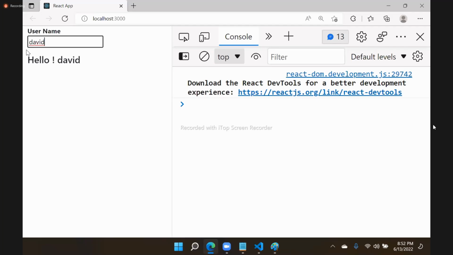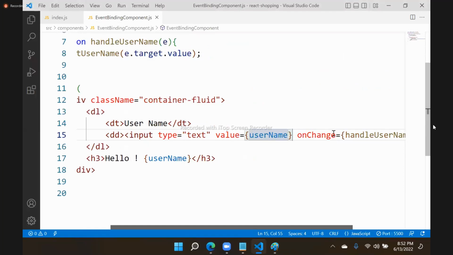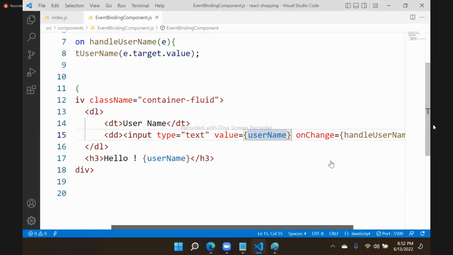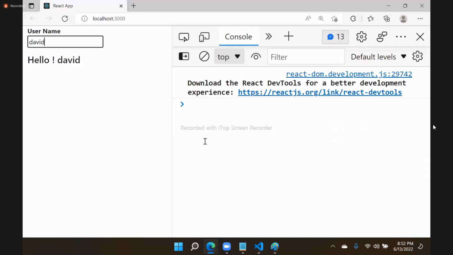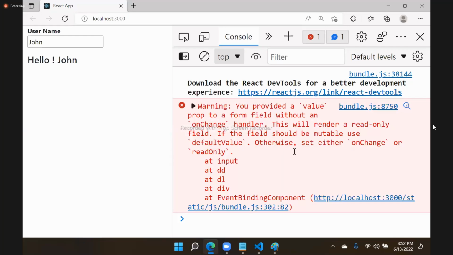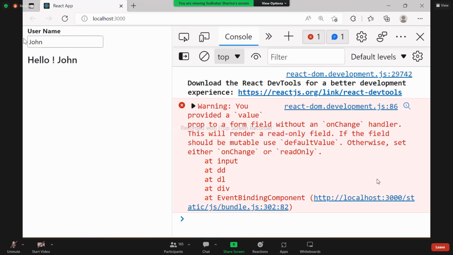You may ask, do I need to use onChange compulsorily? Suppose I am not using onChange, I say onBlur.